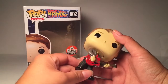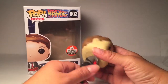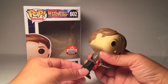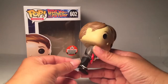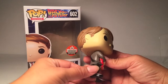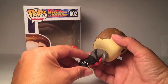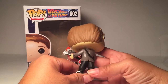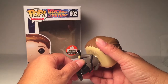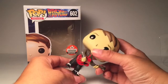Because I want, guys, these pants are something else. I've never seen pants like these. Now he's wearing kind of like a suit, like he's not wearing jeans or anything. I've never seen my pops look like this, but the pants have like a line, and they look kind of like they're flowing, you know, they're not stuck to him like jeans would be. They're actually baggy. Yeah, that's what I'm looking for, baggy.